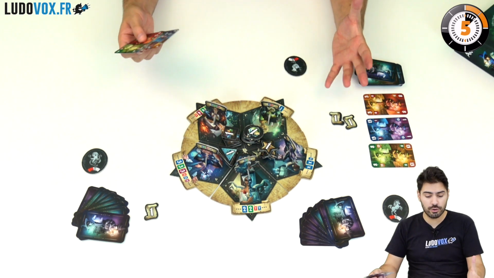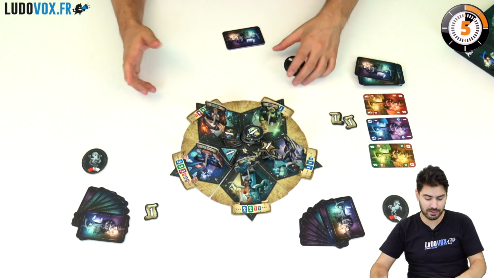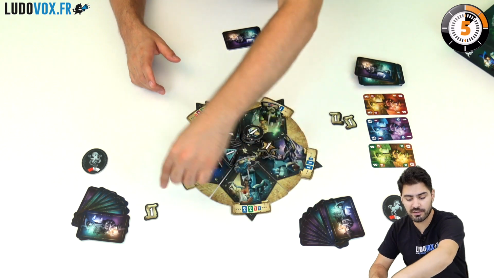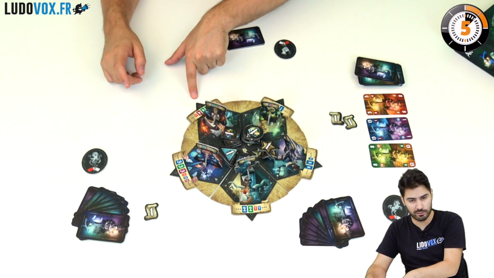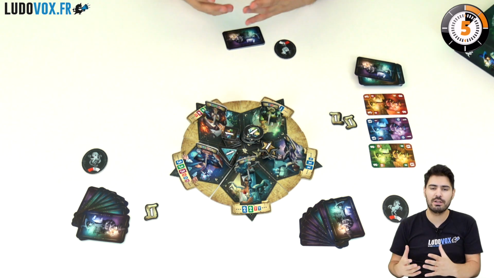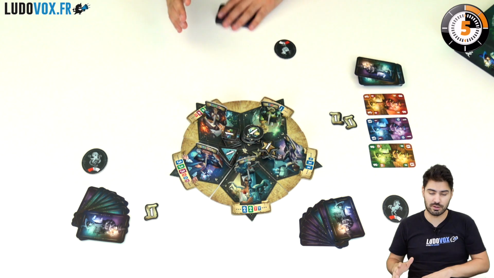So how do you attract those teachers? Well, every teacher is tied to a combination. You have straights, you have flushes, you have pairs, 3 of a kinds, and 4 of a kinds. So you will try to make those kinds of poker combinations to attract the teachers, and at the end of your turn, they will give you magical items.